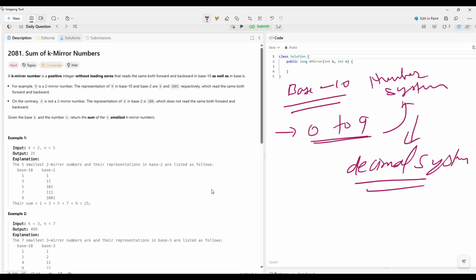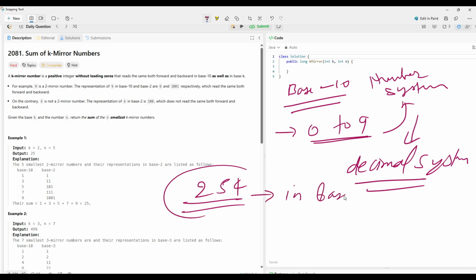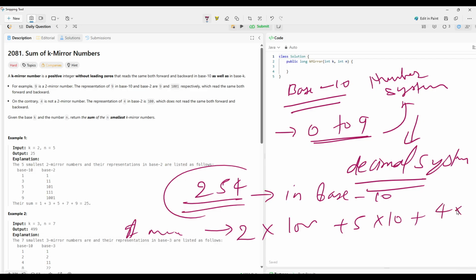For example, let's take 254. This is in base 10. What does it mean? If we take 2 times 100, that becomes 200, plus 5 times 10, plus 4 times 1.